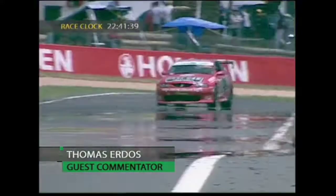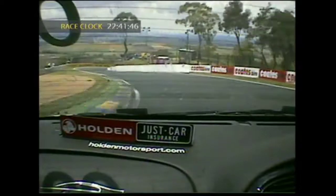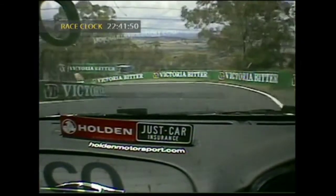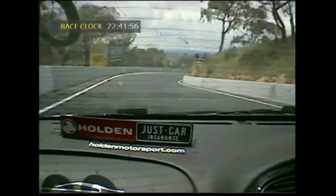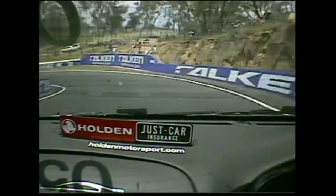Absolutely. Le Mans, you have long straights. Four times at Le Mans you're going over 180, 190 miles per hour, which sounds like high speeds, which it is, but it also gives you the time to rest, as you say. Here you have walls around you all the time, well, mostly all the time. You've got a lot of differential in speed with the different classes, and that's something that you need to be focused on all the time. So, yeah, it's a real test for 24 hours.